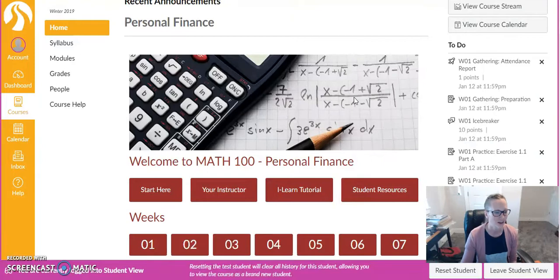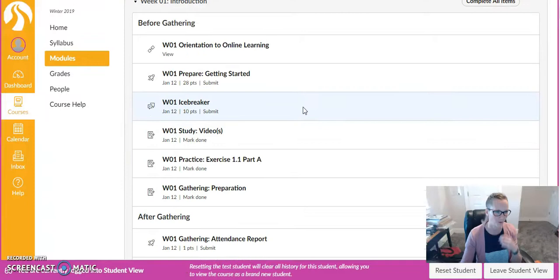If you want to access week 1, there are several ways you can get there. You can just click on the modules tab over here. A lot of the important assignments should show up over here, and you can access those. Just be aware some of these things that you're not submitting won't show up over here, so probably the best way is through the modules, or you can click over here to start here or just on week 1. So let's go ahead and go into this.